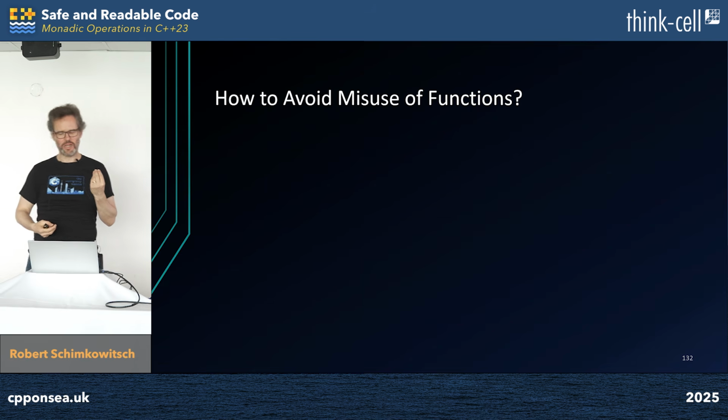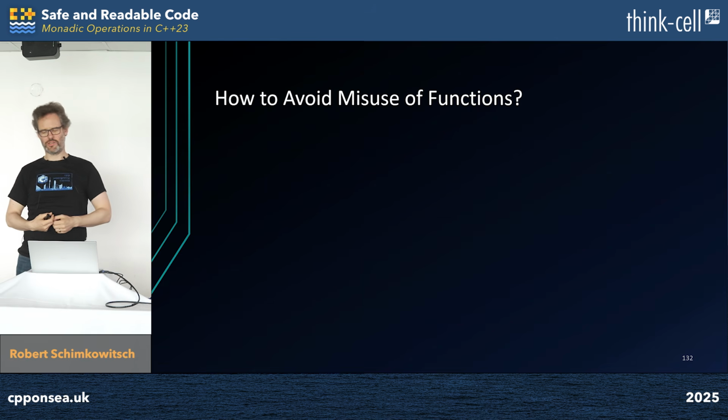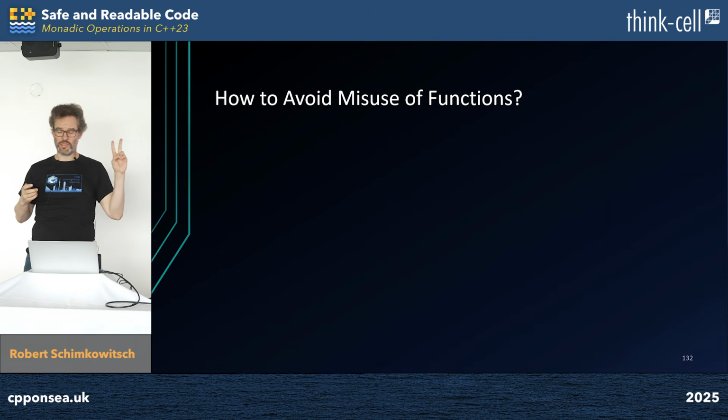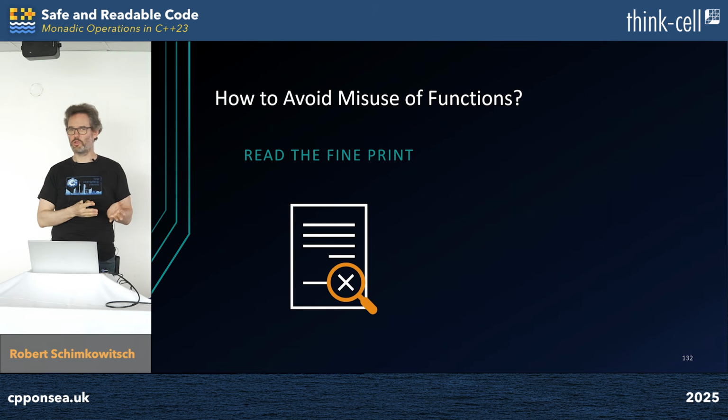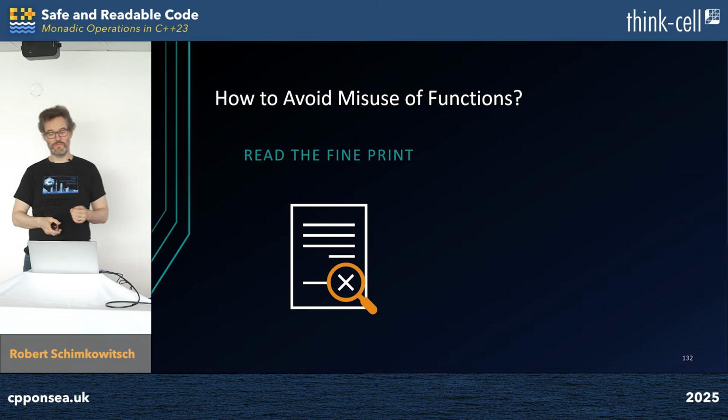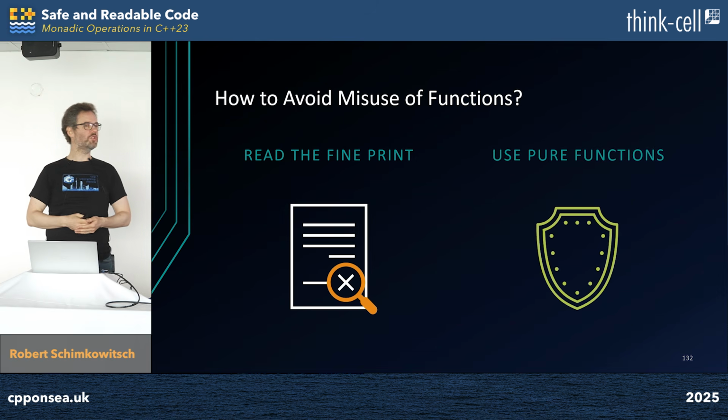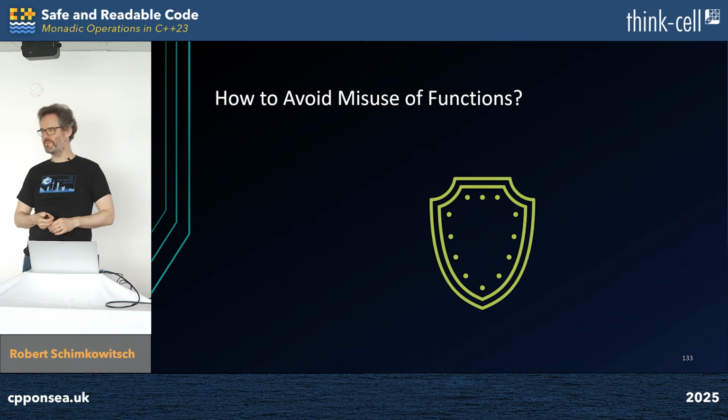So how can you avoid bad usage of your functions? I see mainly 2 choices. You can start by defining the contract of the functor or monad of your choice and see what guarantees it gives you. Or you can make your functions more robust by making them purer. And I'd like to explore that option.